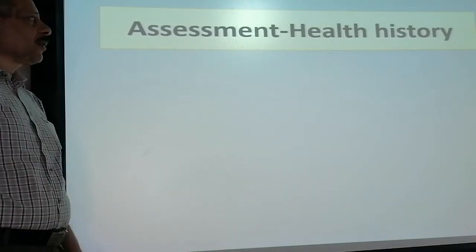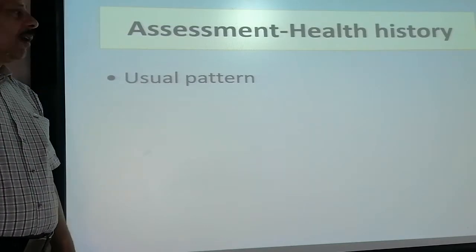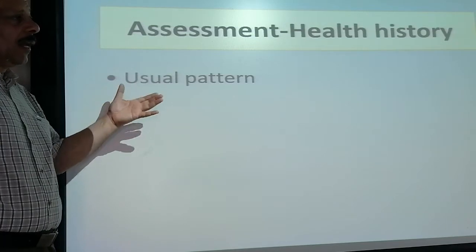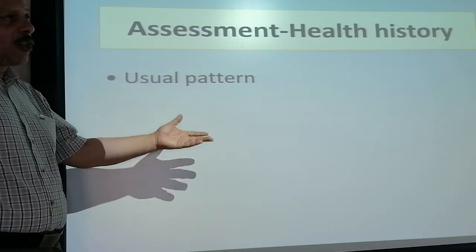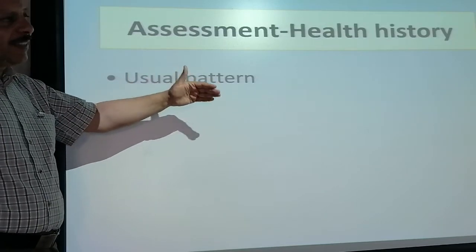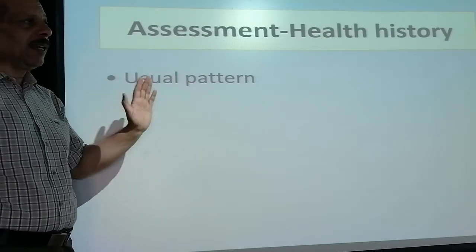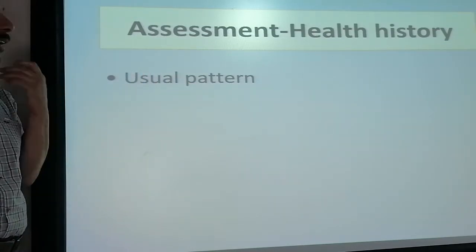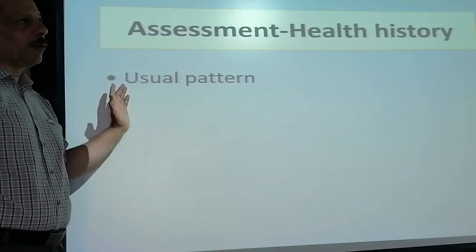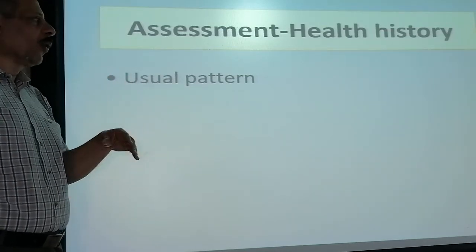Assessment of health history. We have to assess the usual pattern of defecation. So we have to ask the client how many times he is going to the bathroom for defecation, when he is going, is it daily or weekly. So normally it should not be less than 3 times per week. So in some texts you find that normal defecation is 1 to 3 times per day or a week.